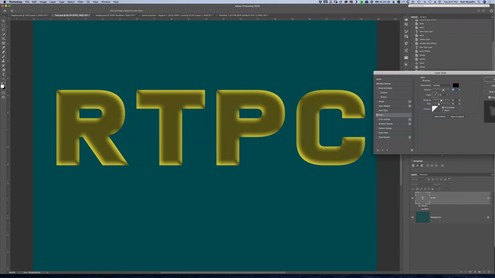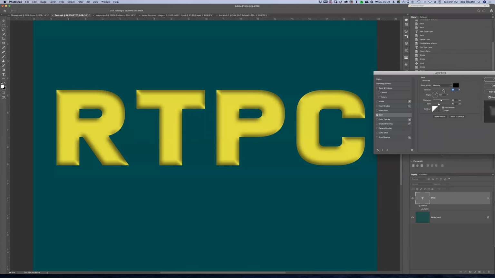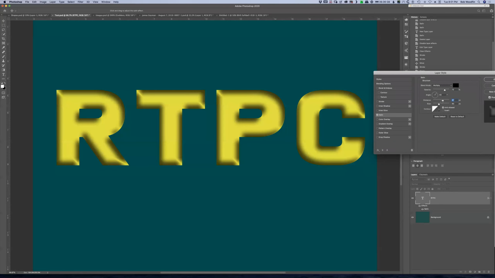And it's inverted, so let's turn it this way. Maybe a little bit more distance. Now there we go. Doesn't that look like some satin that's being pushed out? Yeah, that gives it kind of an interesting look. Yeah, it kind of looks like a satin metallic finish or something. That's kind of cool. Yeah, I like that.